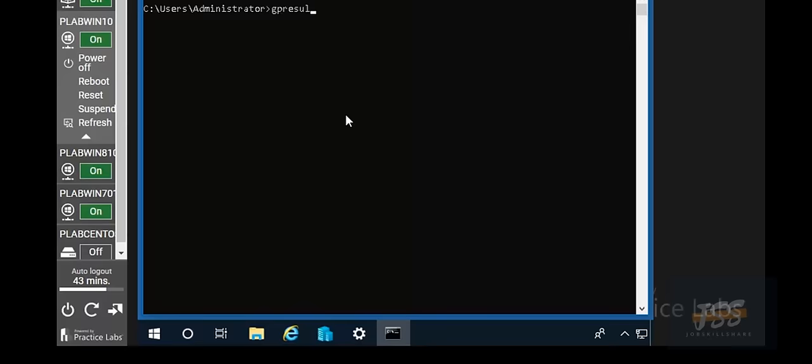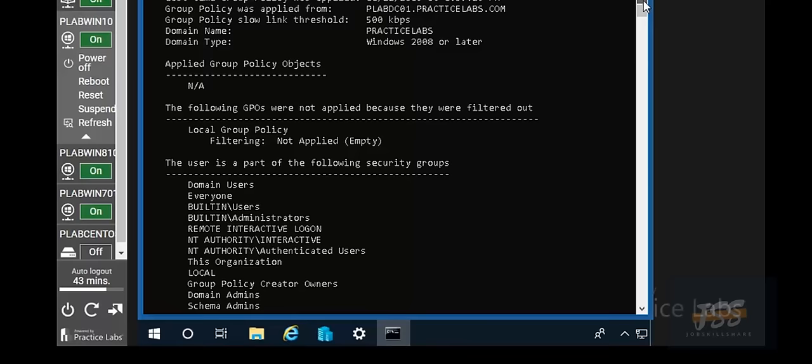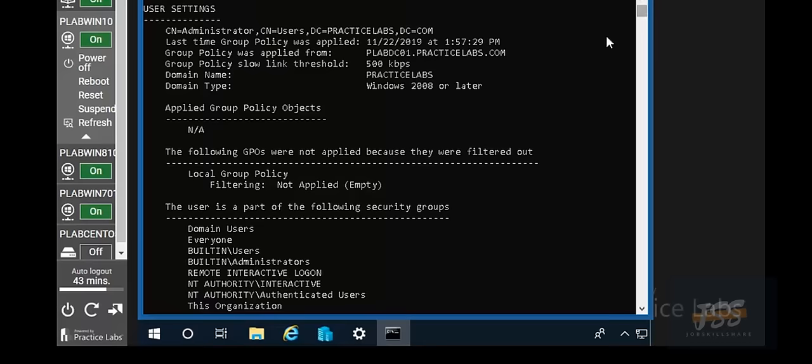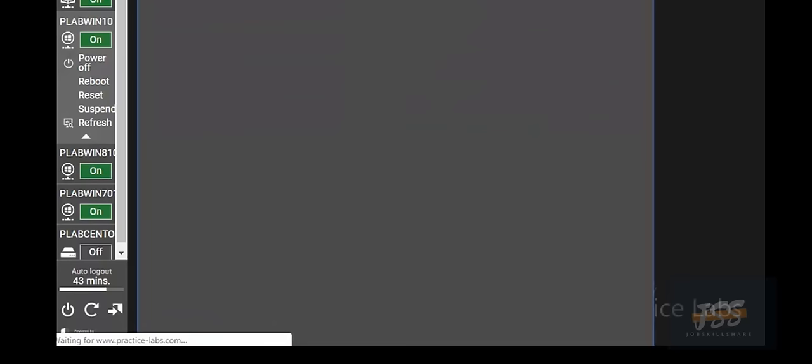If you type gpresult /r, it will display the RSoP summary data of the policies, and the user and the security groups. You can maximize the command prompt window if you want to see everything. Once you find all the policies that are applied and working right now, you will see there are a lot of policies applied at the user level and at the computer level, so you can easily find the difference. Once you get this output from gpresult, you can also display all the information about the group policy by adding another argument with this command.